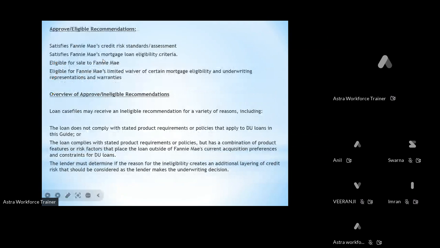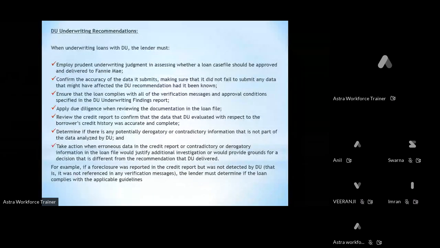First, we have to manually enter the data, right? We'll have to check the AUS: what is the income, how they are qualifying, and all. They will mention whether the borrower qualifies with self-employment or wage income. If it is self-employment, they will mention whether this is an S corp, C corp, or a partnership. Based on that information, we'll have to look for the documentation. Then we'll have to do our own calculation, and the terms or calculation has to be matched with the DU.